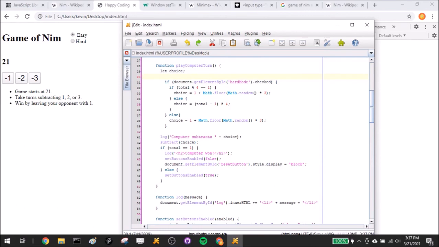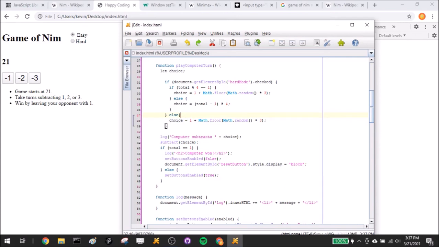Does this work? So if it's hard mode, no, this won't work. I'll need some logic here that prevents the easy mode from going off into negative land. But let's just check that this works.